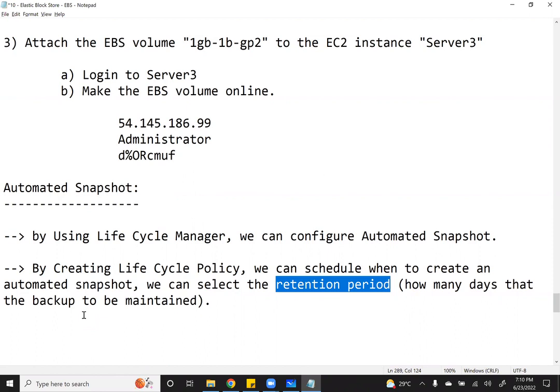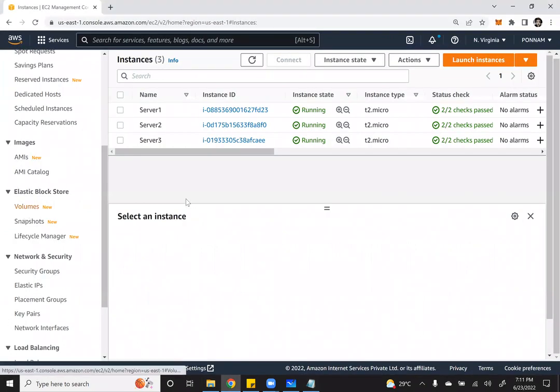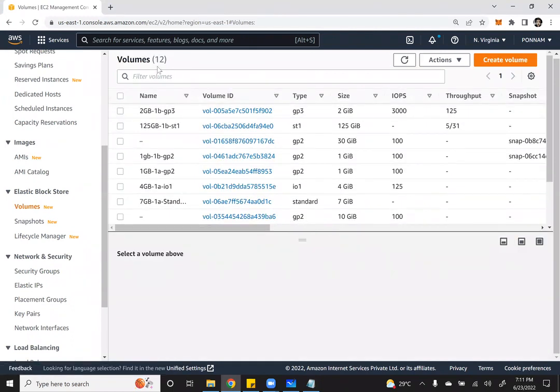Okay. So if you create the lifecycle policy here, and how many volumes do we have? We have almost 12 volumes. How will the lifecycle policy create the automated backups? Will all the EBS volumes be configured for the automated snapshot? No, we have to mention which volumes are to be added for the automated snapshots.